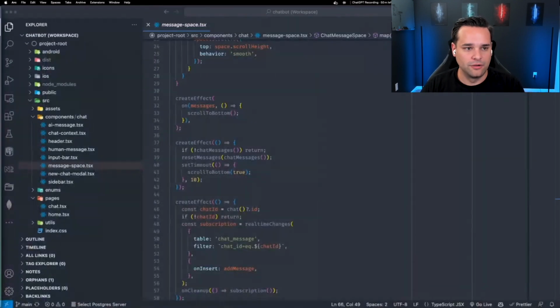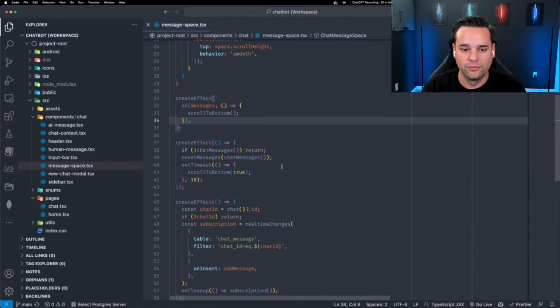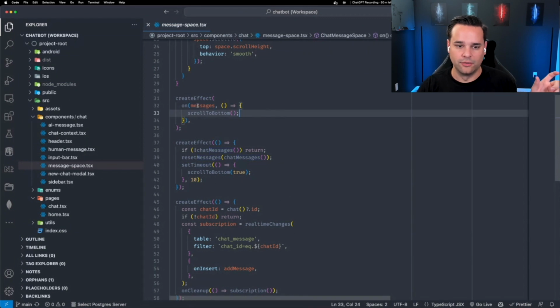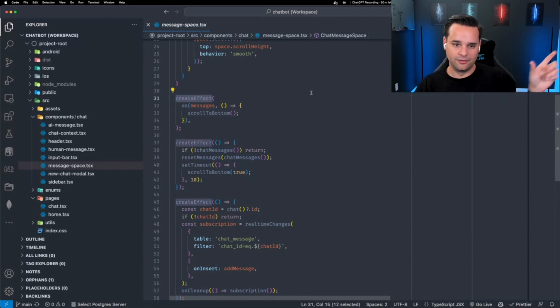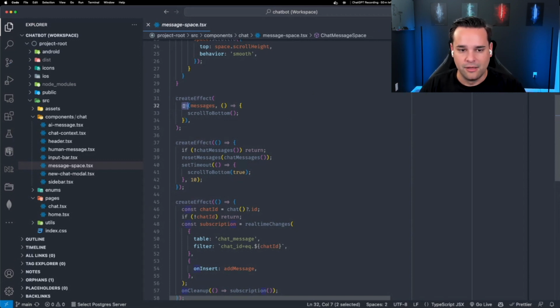So this code here handles that for us, where we come in and we say, okay, every time our messages signal changes. So this createEffect is essentially the Solid JS version of useEffect with a little bit better ergonomics. And we say, based off of when messages changes, we want to scroll to the bottom.